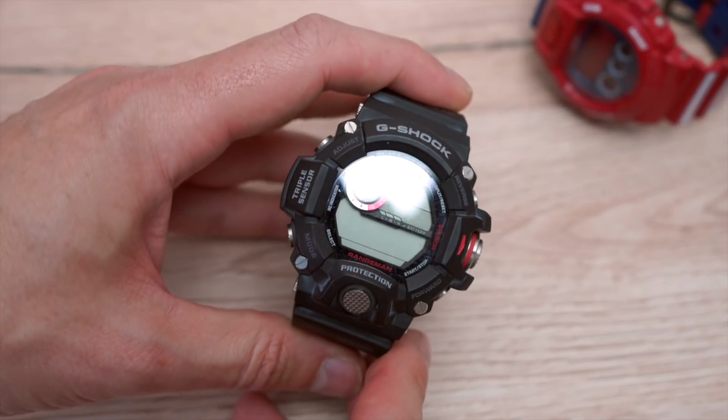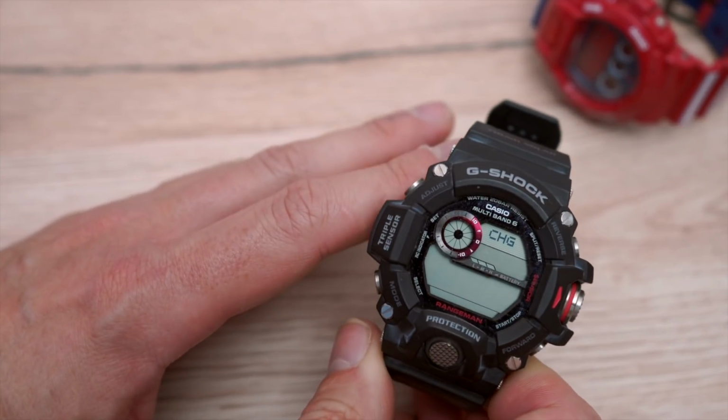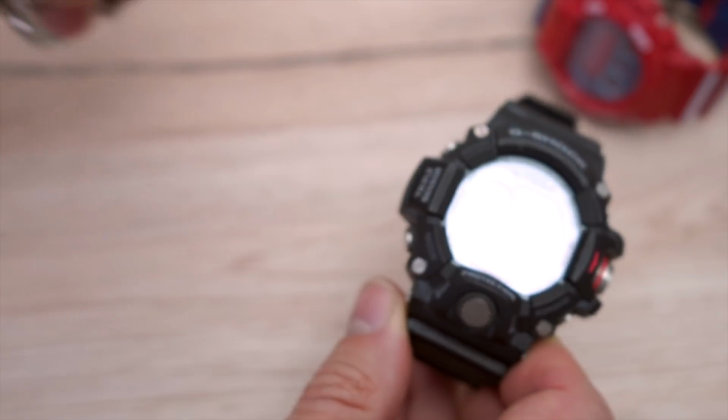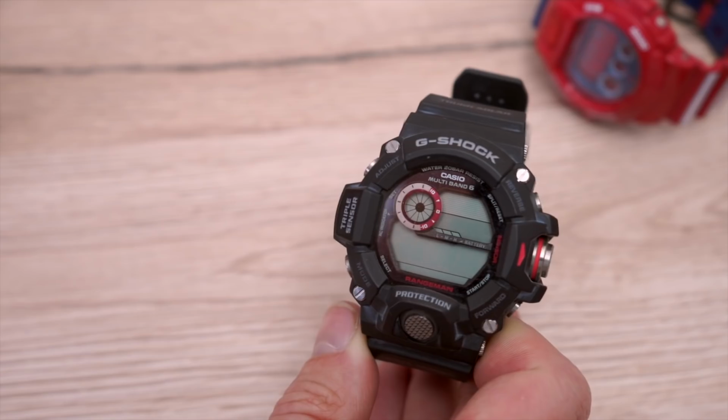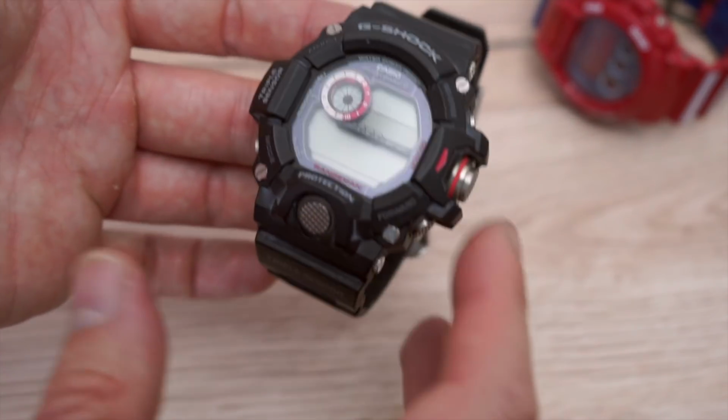So I only have a small wrist, and I love this watch, and I do still wear it occasionally, but at the same time, it's not a patch on the size of this, but it's a different type of watch. This is more of an outdoorsy sort of watch, which probably appeals with its size to a lot of the people that would use it for those sort of situations, whereas I probably won't.